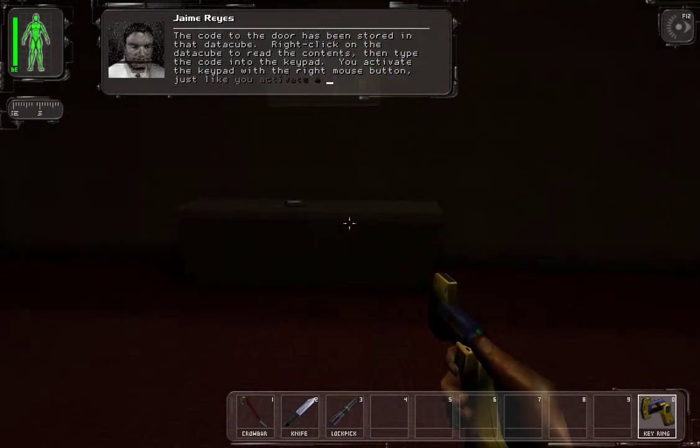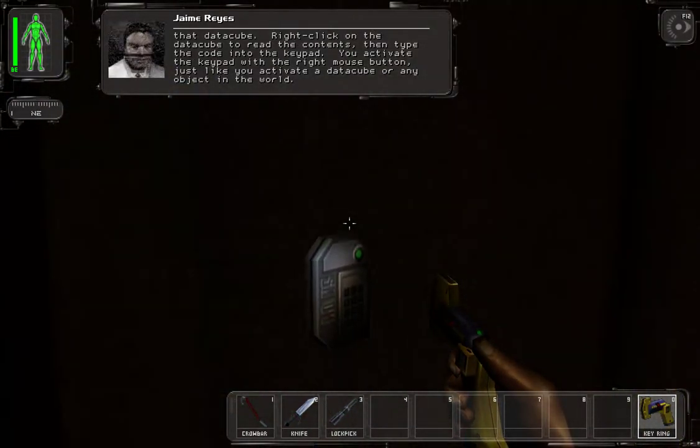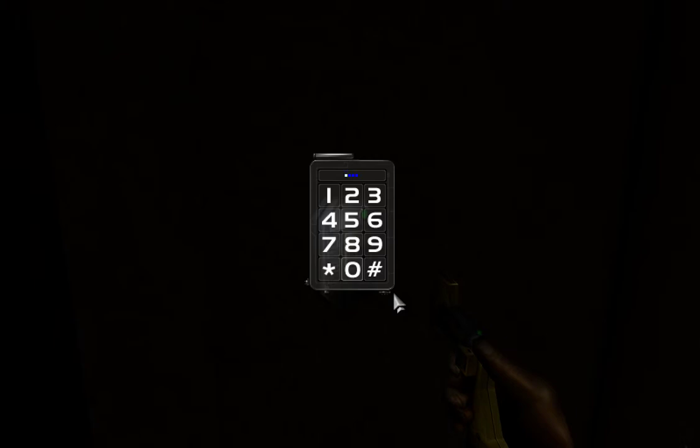Type the code into the keypad, like you activate a data cube or any object in the world.